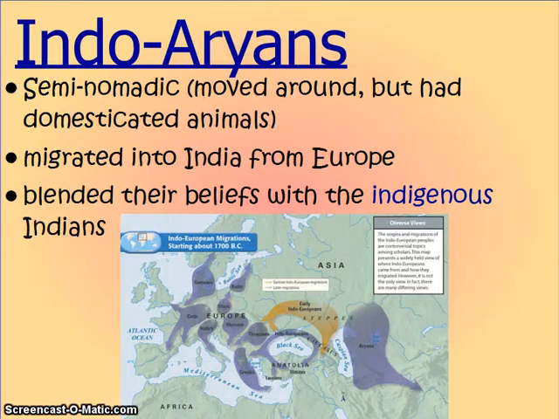So the Indo-Aryans, which are not to be confused with the Aryans that, like, say, Adolf Hitler discussed. The Indo-Aryans are a semi-nomadic group, so they do move around, but they also are herders. So you could do this with, say, sheep, where you can keep track of your sheep, but then you can also travel along and graze them on the grassland. They are going to migrate from this southern Europe section here. So the early Indo-Europeans are here, and then the Aryans actually came from around the Caspian Sea.